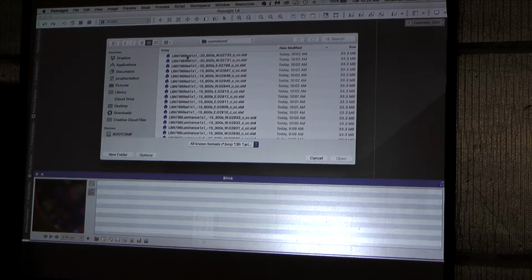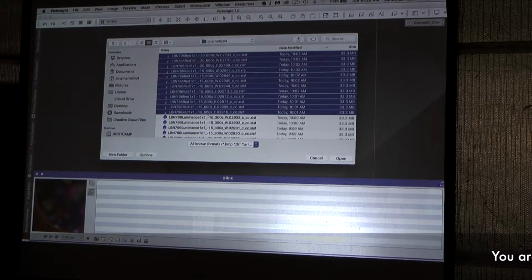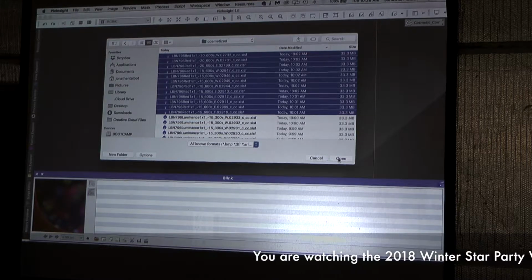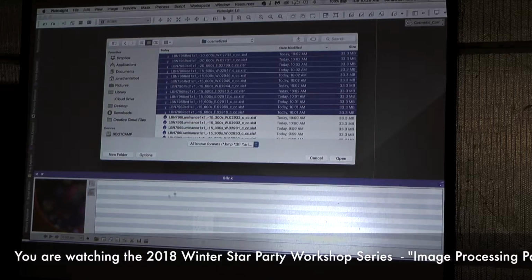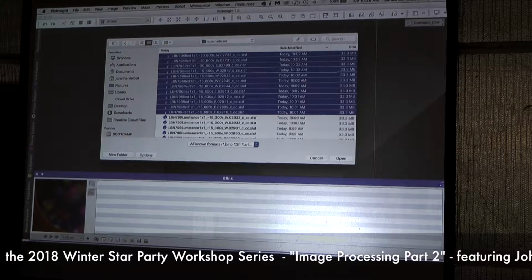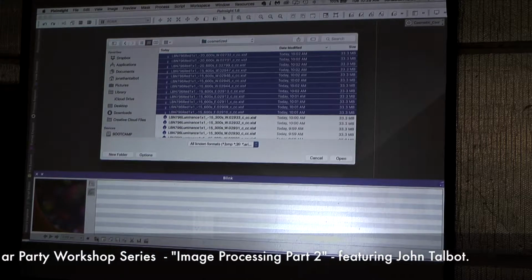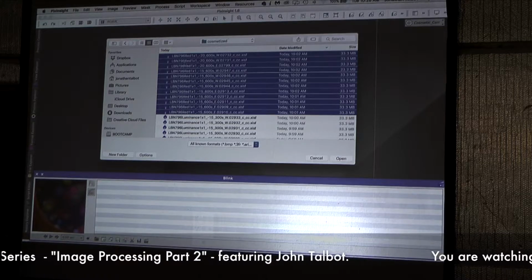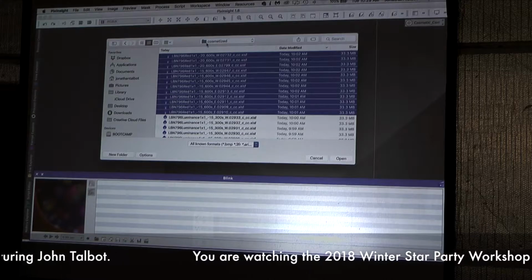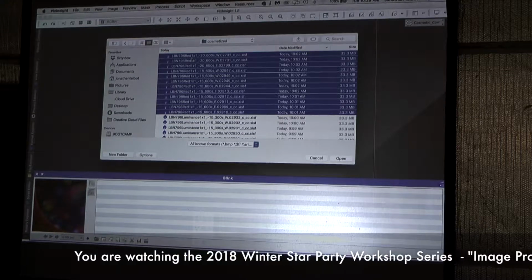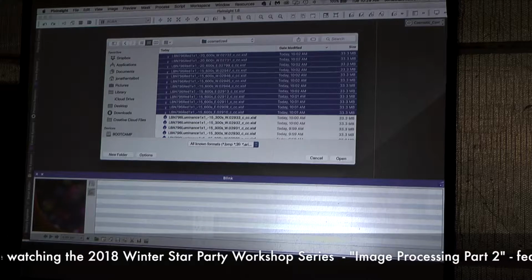In this case, we're going to select just the reds. Select all your reds. I'm sorry, I'm stretching the bottom. Okay, do you have Blink open? Yes. Okay, go down to the bottom. This is the file open button. Click that. Go to that cosmetized folder that you went to before and select all your red images, all the red ones. They should say red 1 by 1 minus 20, and so on.